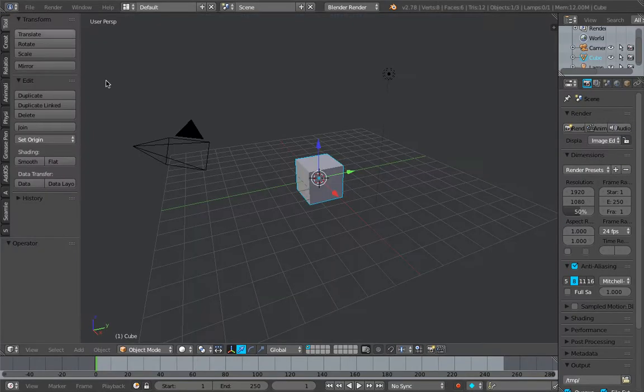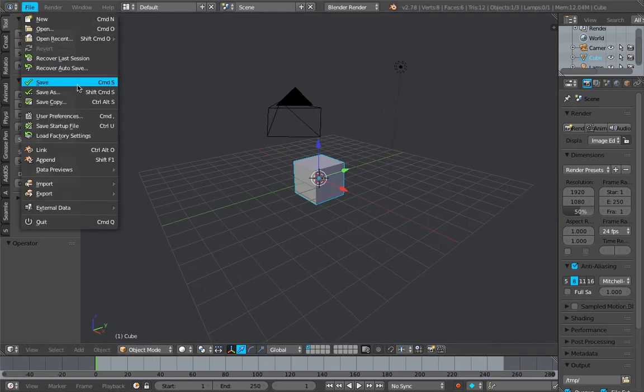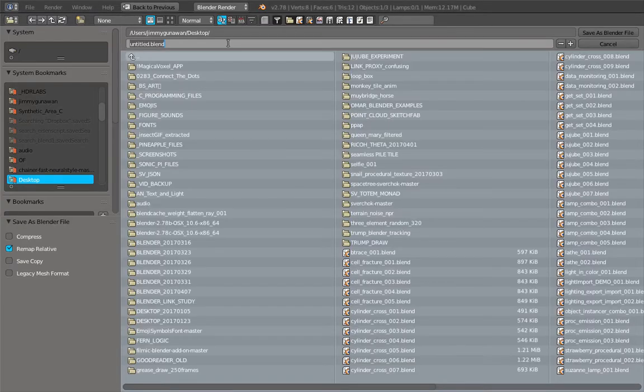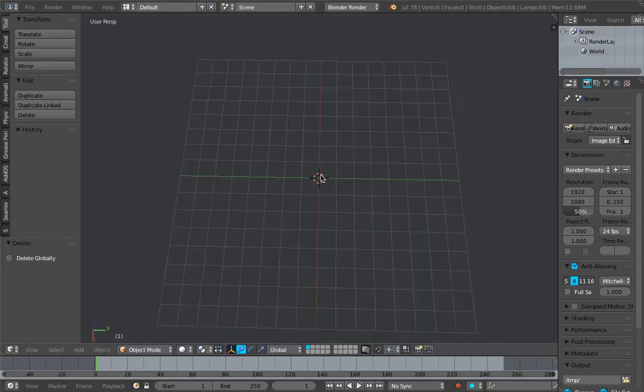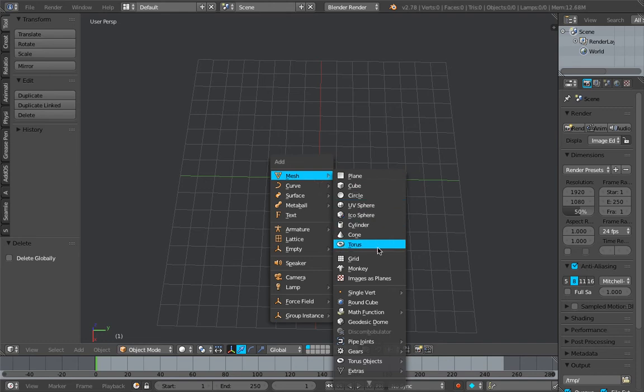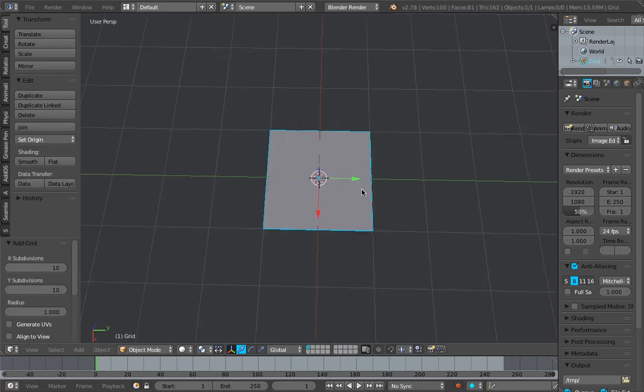So I'll reload a new file, okay, and save it as flat Voronoi Extrude, and I will be using Sverchok. For the Voronoi thing, it's totally up to you what you want to use, whether it's a grid or a circle, or even if you can draw it using grease pencil. Maybe that's for the next live noding. I might be using just grid for now.